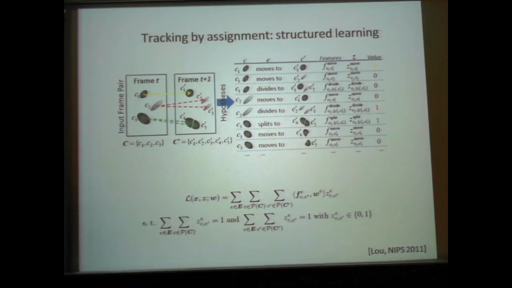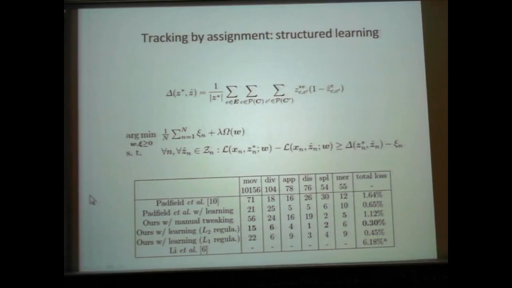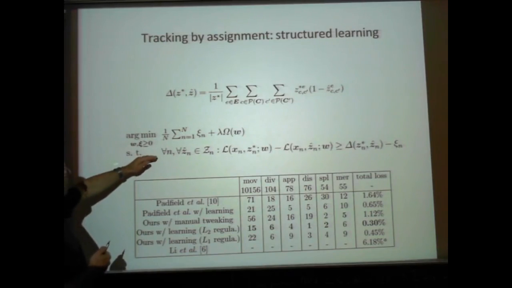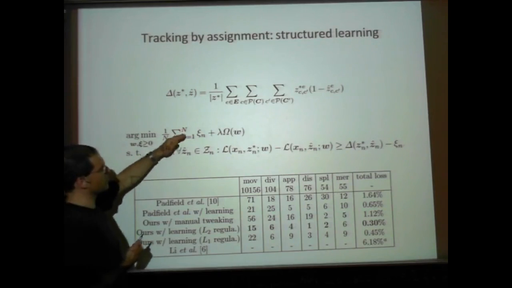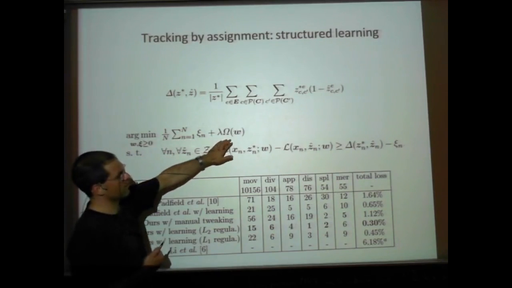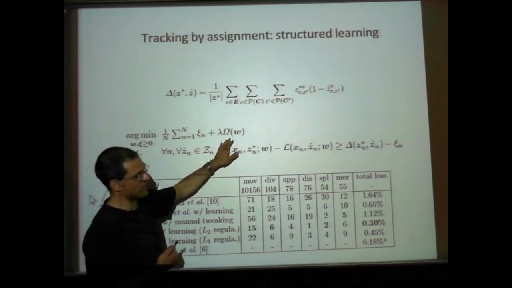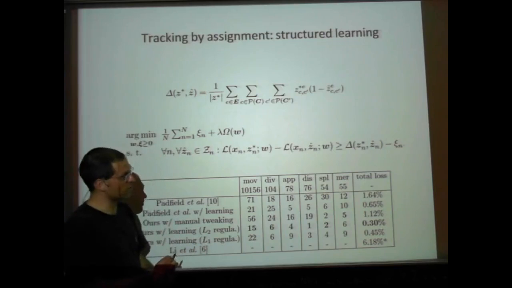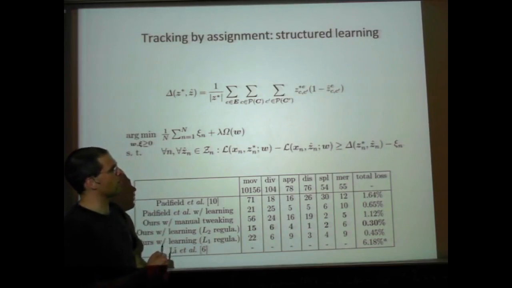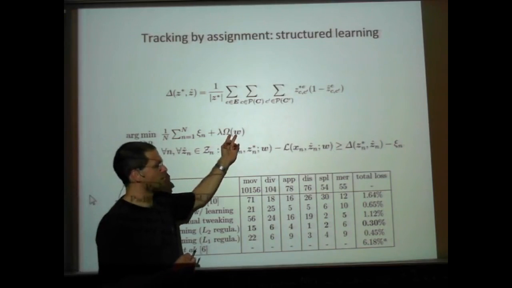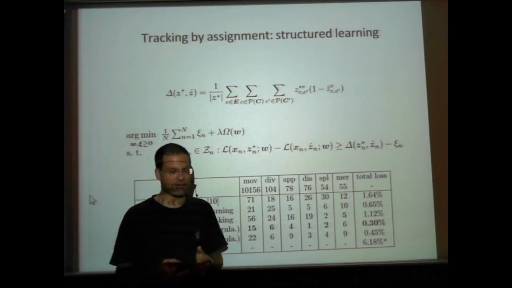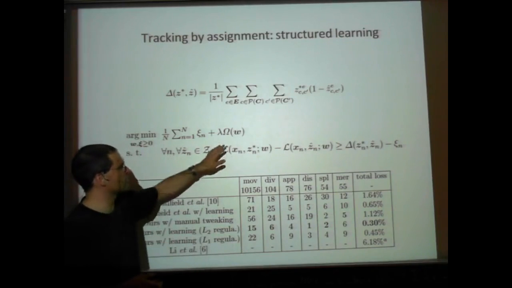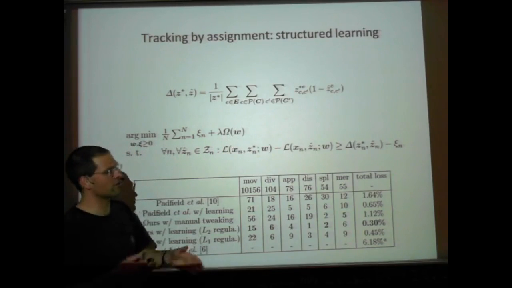And here is how you optimize, so how you solve for new parameters W. Namely, you minimize the sum of the slack variables, like you've seen, plus a regularization term. And for the regularization term, we have always used this L2 term, which leads to a nice quadratic program in the dual. But you could also use an L1 term here. So you could put a penalty on the sum of the absolute values of your individual coefficients. And that has the effect of giving you sparser coefficients. So you will find more of these parameters to be 0 in the end.